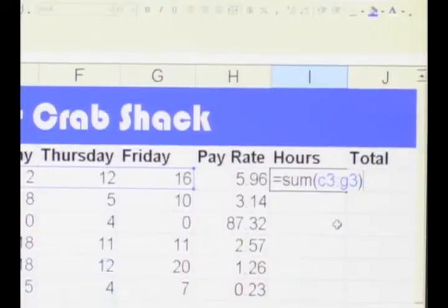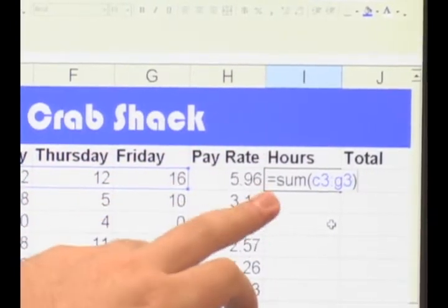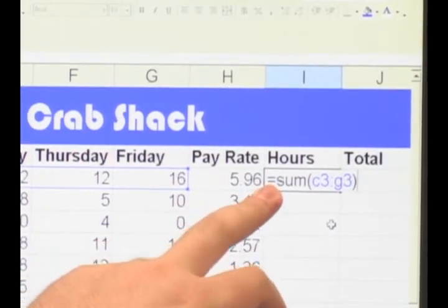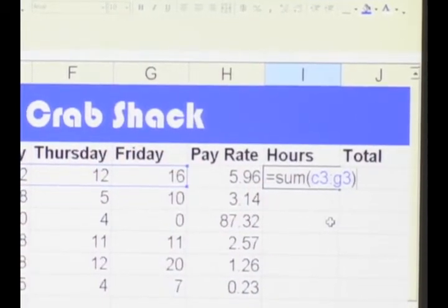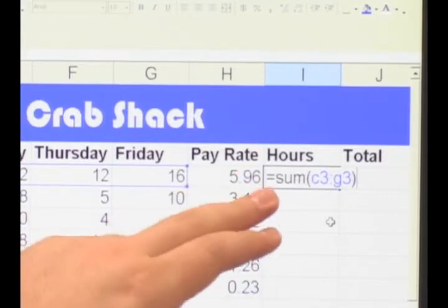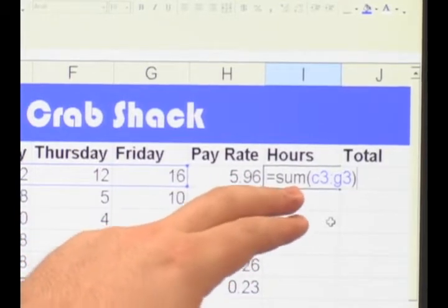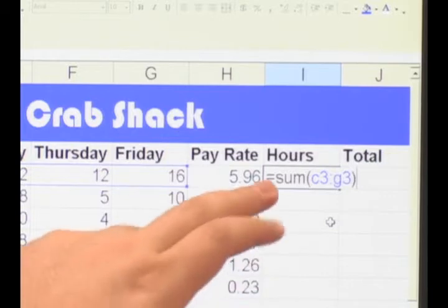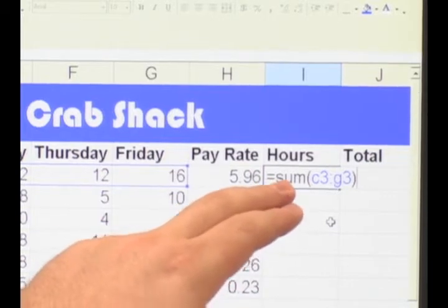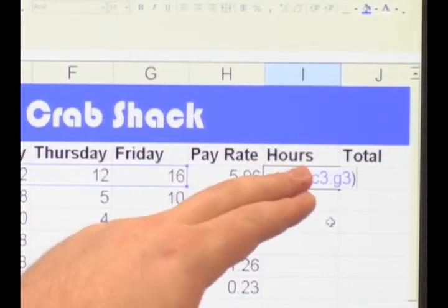If you look at my cell I3 here, I've used the symbol equals. Okay, equals just means, hey, I want you to look like this. I want you to equal to this. Okay, so equals. Sum just means to add. I'm sure everybody remembers that from elementary school. You know, sum means add. So we're saying equal the sum of, so add all these.